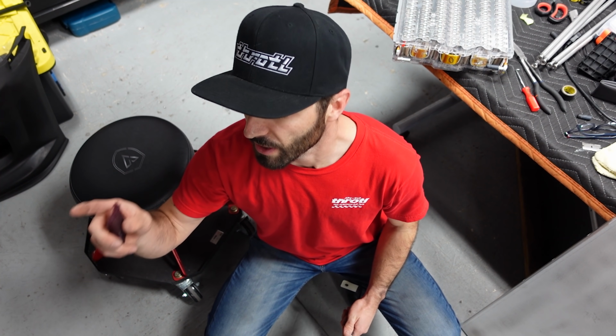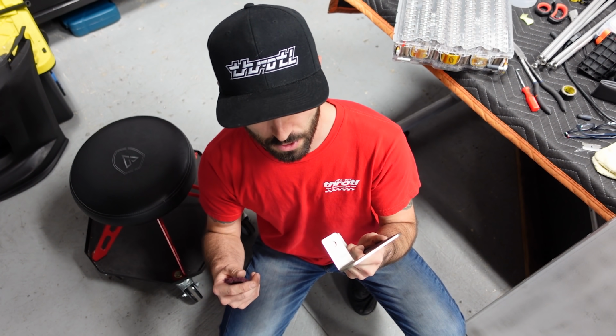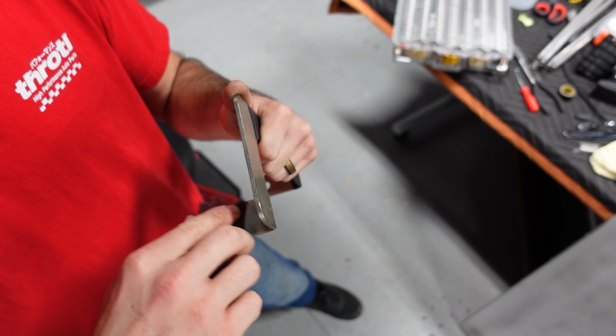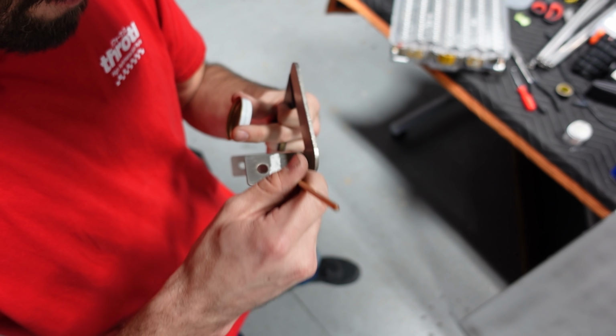Alright, so you just saw me load the first battery in, get the coolant done. There are some terminal jumpers that I need to prep and fasten onto the terminals before the next battery goes in. There is a mating surface. Now this is just nickel-plated copper. I'm going to Scotch-Brite this surface and apply some silver paste. That'll help the conductivity from battery to battery through these jumpers.